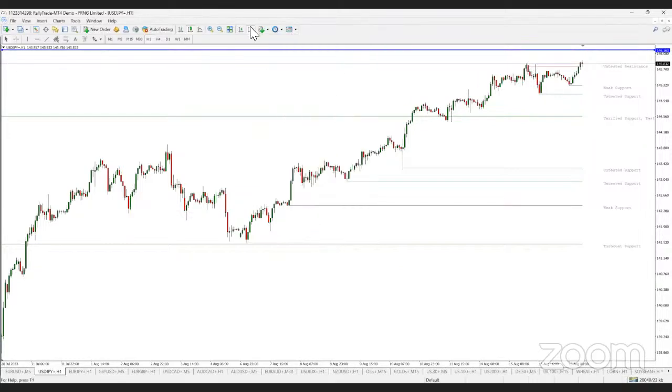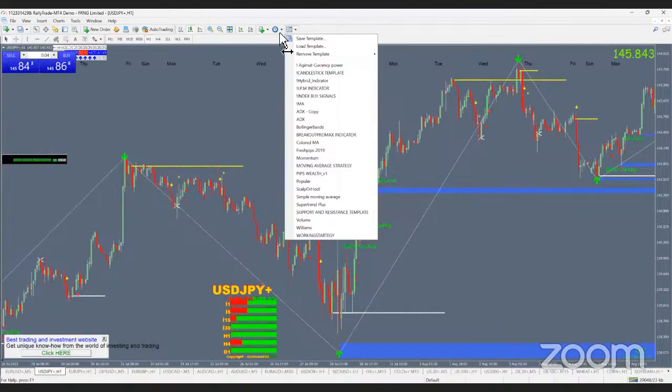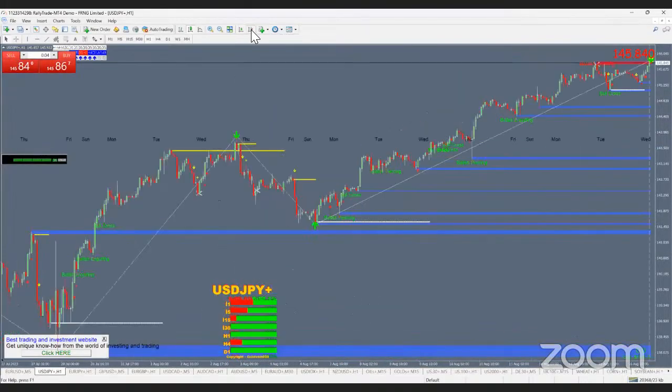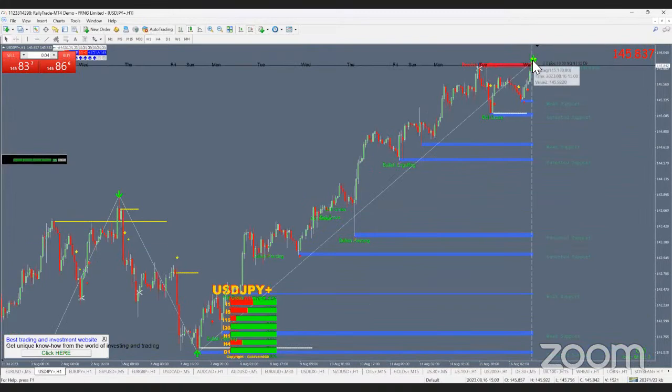Now, let me just give you something. Let's check something on this particular instrument on the 1 hour time frame and see what we've got. Remember that this is not something you enter and then rush out of immediately. Just relax on the trade and let it make you some profit. I wanted to change this indicator, but it's kind of delayed. Okay, perfect. Now this is what we've got here. This is the resistance it is currently resting on, but it has broken above the resistance.